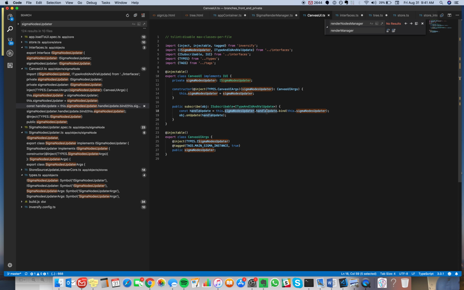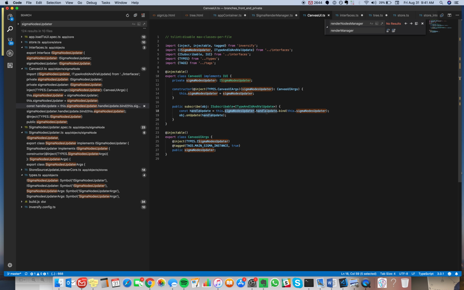Okay, so Sigma nodes updater is called inside of a class called canvas UI. Right, so we said render manager calls render manager core, right?